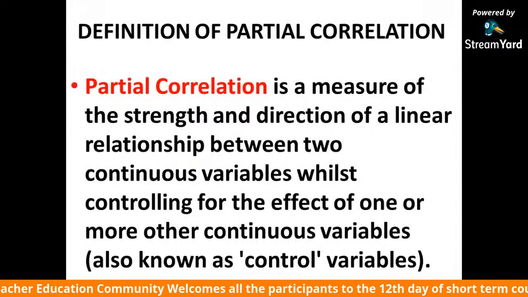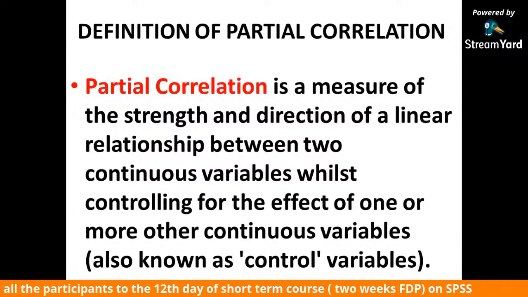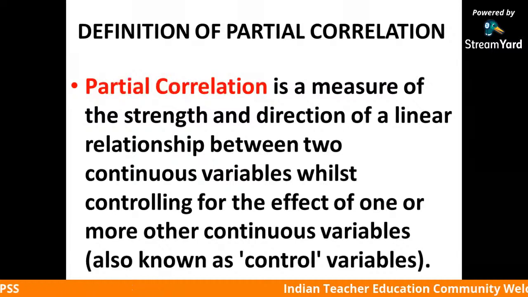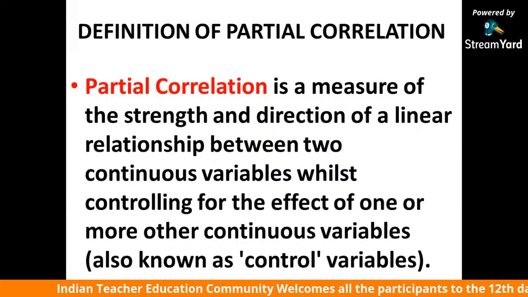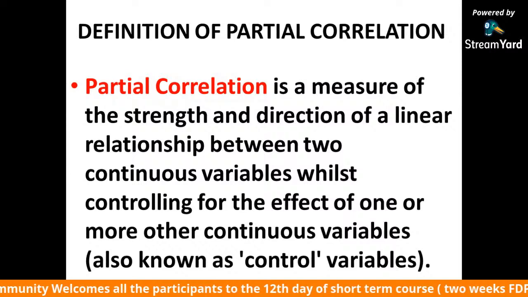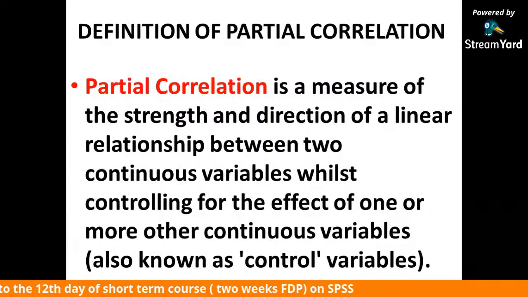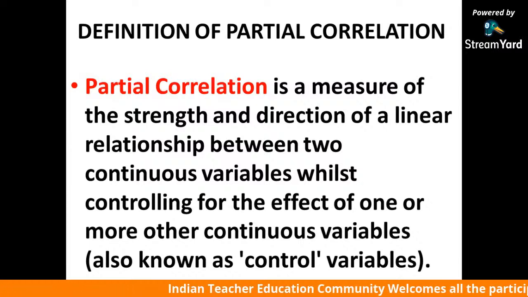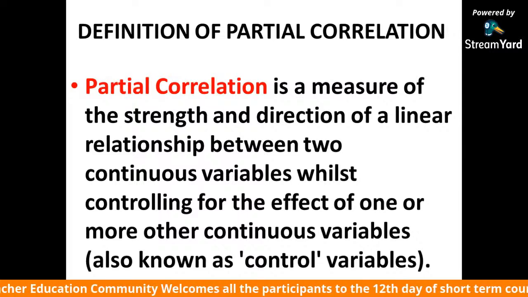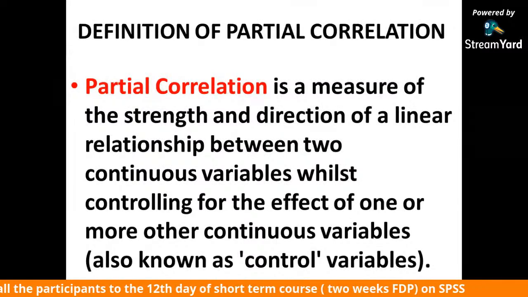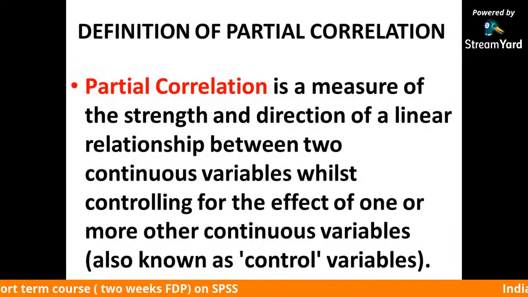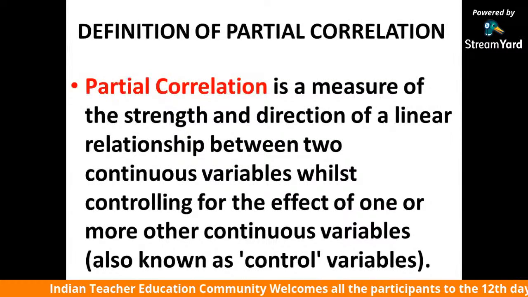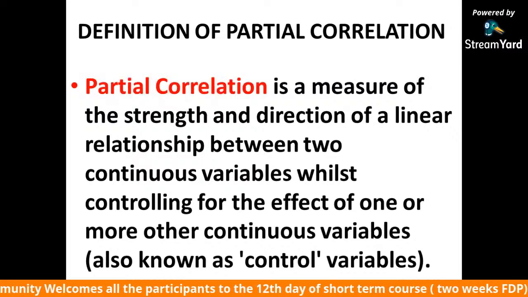So if I take out the achievement, if I control the achievement and then try to see whether the reasoning and steady habit are related or not, then you will find whether they are related or they are not related. Because I am now controlling one variable by using the partial correlation. When I was talking about the analysis of covariance, I did tell you that the intervening variable can be taken as a covariate here and use a statistical technique to control it. I also told you that there is another statistical technique which you can use in order to control these intervening variables. And that another technique is a partial correlation.